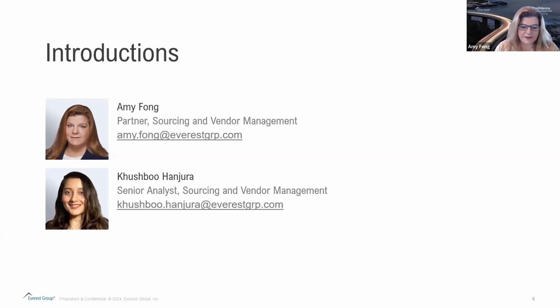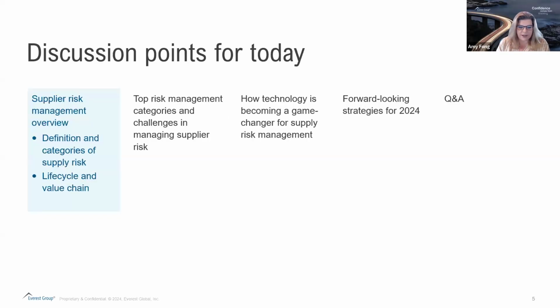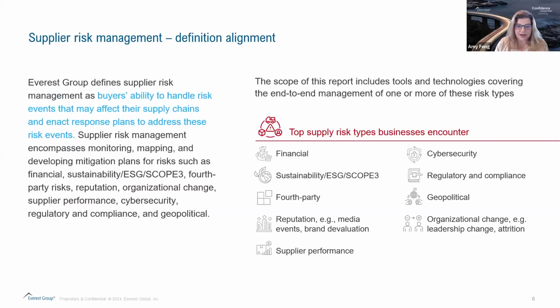Thank you, and thank you everyone for joining today. We are happy to have you here as we discuss risk management tools and the power of advanced technologies to mitigate supplier risk. We're going to talk through a few different topics today, and I want to start with a supplier risk overview, just talking about some of the different categories of supply risk, or types of risk, as well as the life cycle and value chain. And then we'll get into a bit more detail on the challenges and priorities, as well as how technology is helping and some of the forward-looking strategies.